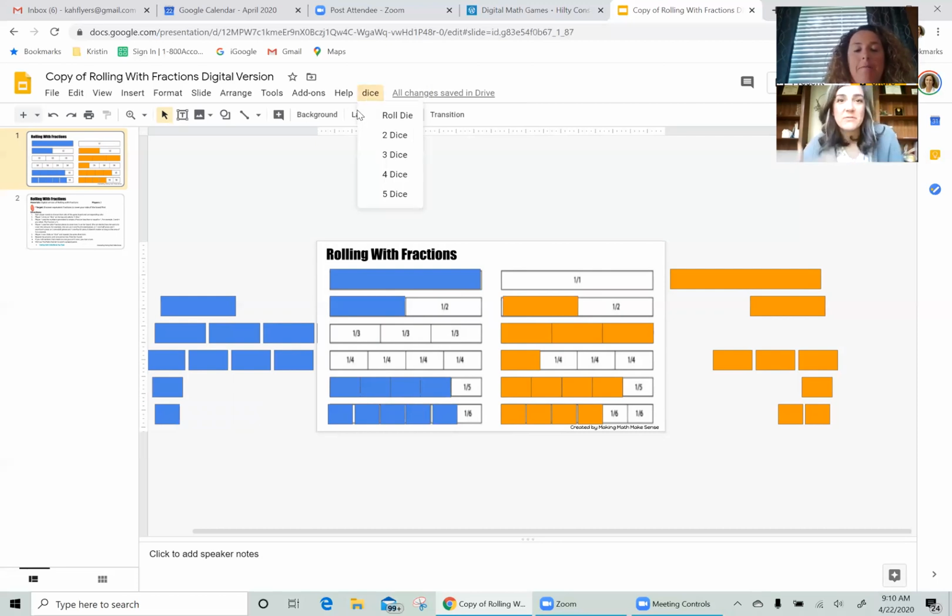So now that we've had a few plays each here, you guys are starting to see the point of the game is we are trying to cover up our board by rolling some dice that we are making fractions out of. You are trying to find equivalent fractions. You are adding unit fractions. You could do multiplying the whole number by a unit fraction. This is a great game to hit those standards and reinforce what you're doing in the classroom.